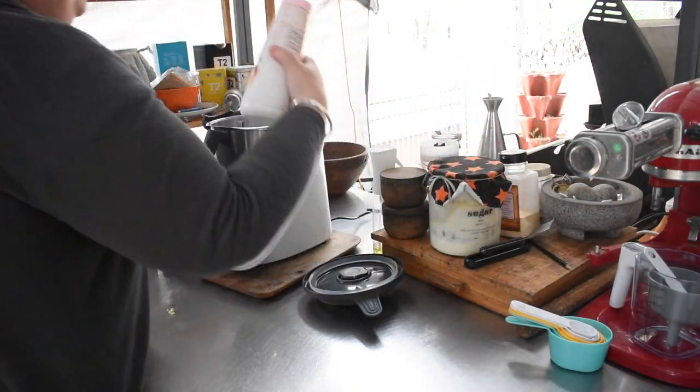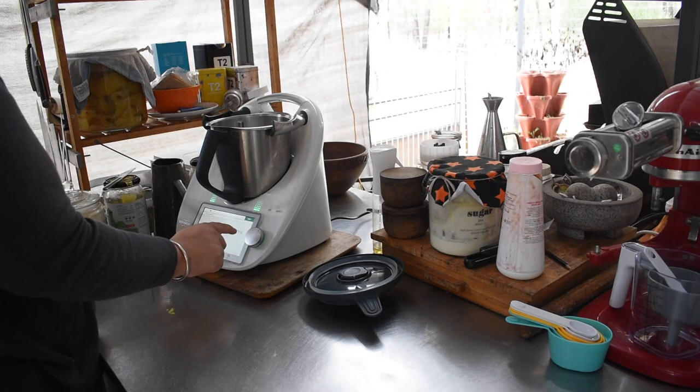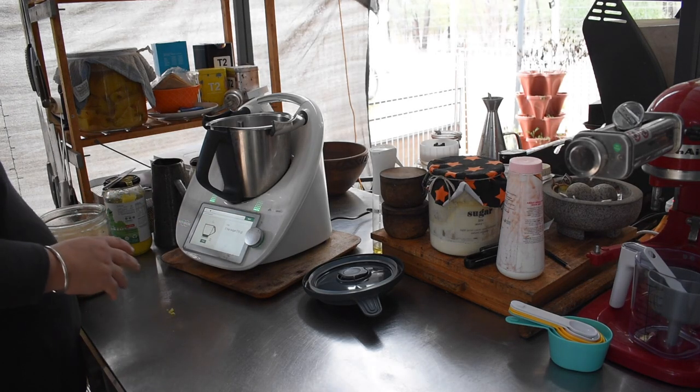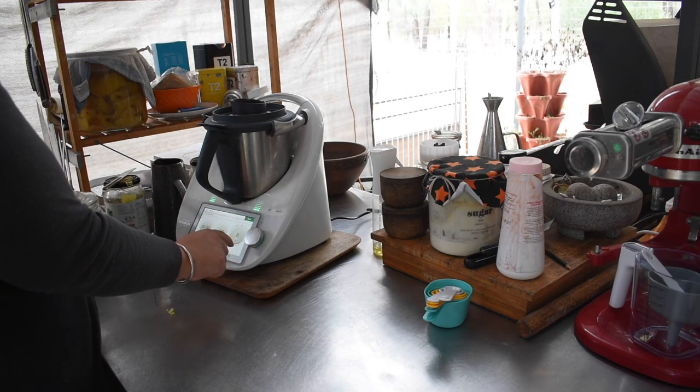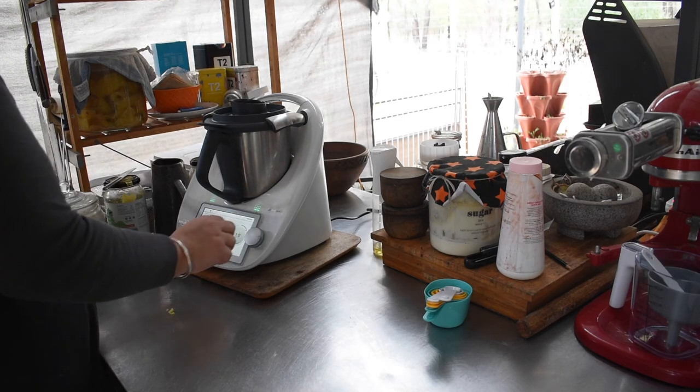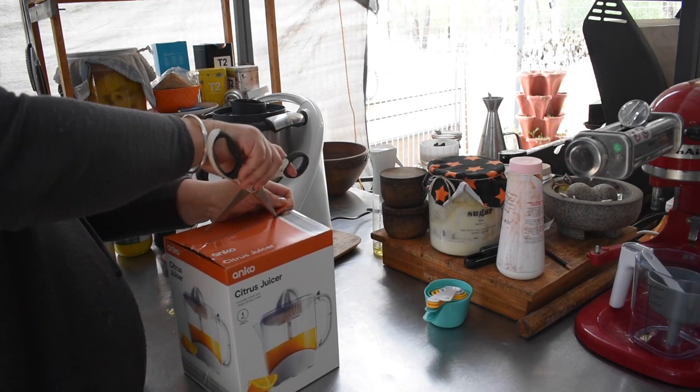So everything I'm making today either uses ghee or coconut oil and coconut cream. It's all dairy free in a sense that ghee for us is fine. It's not fine for everyone who does dairy free though. But it's the water and the fats that get heated up initially in the Thermomix, so I put that to go. I unpacked my citrus juicer.